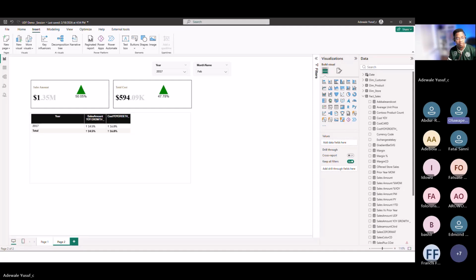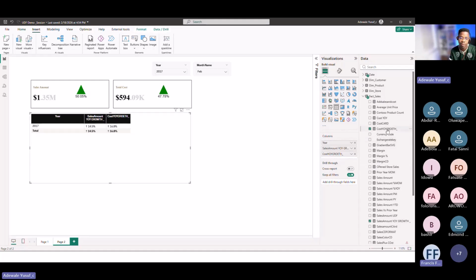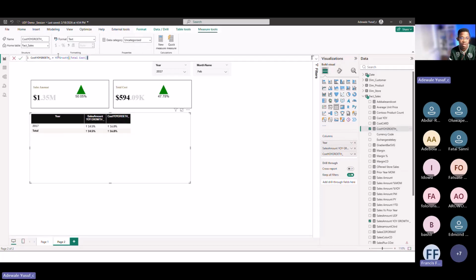My question will be based on performance. What can you say regarding performance aspects using UDF and then the measure itself, writing it directly? In terms of performance, I would say UDF is the best because it's going to save you a lot of storage engine. Let's look at the year-on-year example we created. Look how short this measure is.